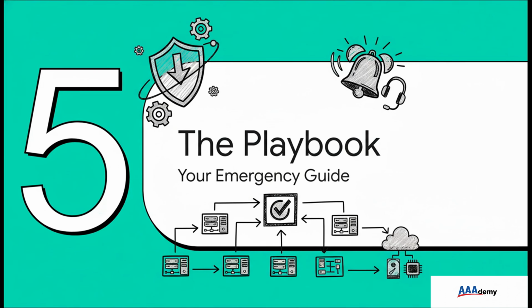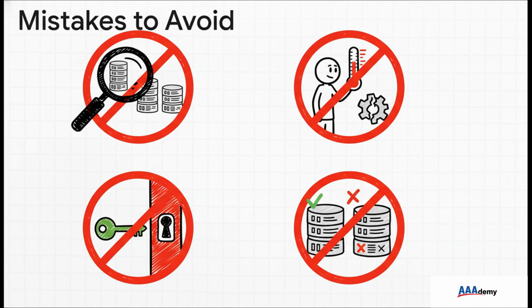Okay, let's put it all together. This is your playbook. This is your go bag, your actionable takeaway for the next time that emergency call comes in. Let's start with what not to do. The single biggest mistake is skipping scope definition. You have to know, is it one VM or the whole cluster? Don't confuse the symptom, like high latency, with the actual cause. And please, don't ignore the access controls or forget to check for configuration consistency across your hosts. These basics trip up even the most seasoned pros.